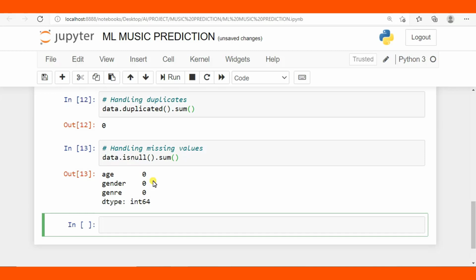So as you can see, we don't have any duplicate values, so no need to handle. We don't have missing values, so no need to handle. But if we did have missing values or duplicate values, the best option is to drop. You drop every row which has a cell of missing data.